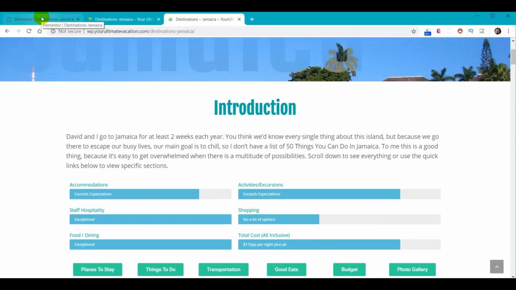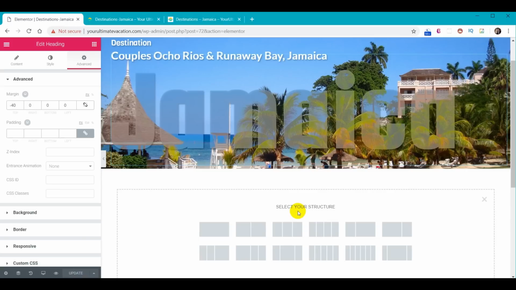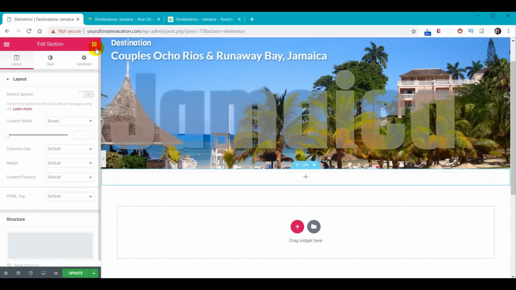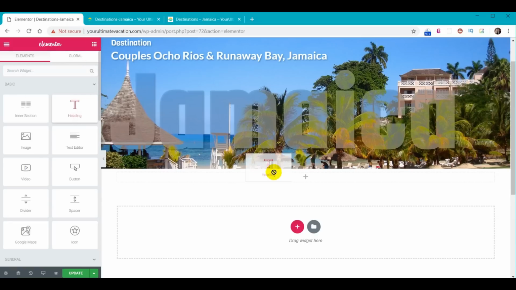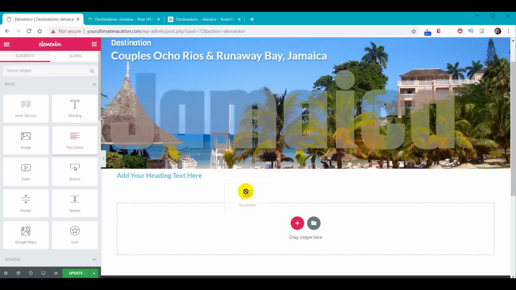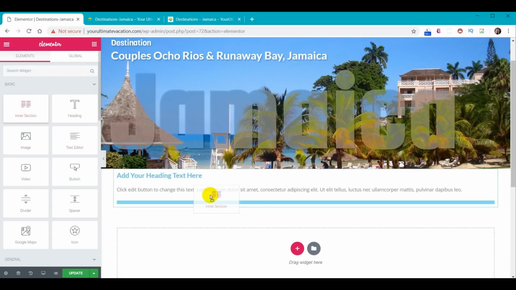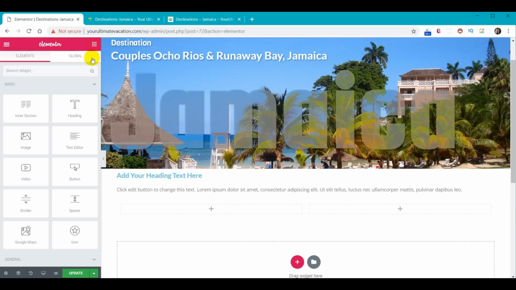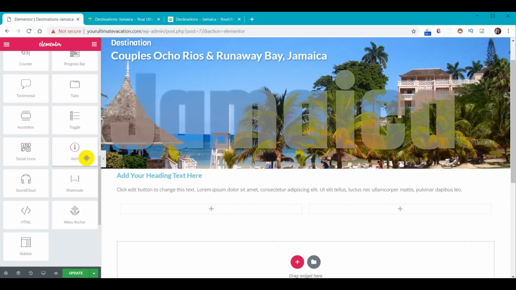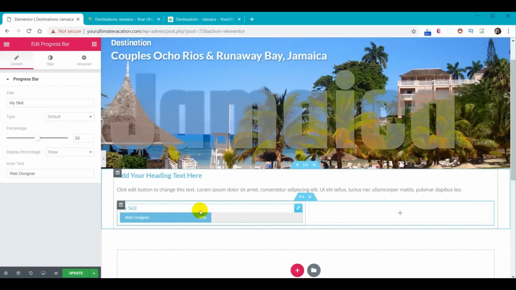So we'll come back over to our WordPress, and then we're going to scroll down, and we're going to pick to make a new section. And this section is going to be 1 column. Now we'll go over to our widgets. We'll put a header in there. Come back to the widgets. We'll put a text editor in there just below that. Go back to the widgets. I'm going to put an inner section just below that. And go back to the widgets, and I'm scrolling down looking for what's called progress. And we're going to put a progress bar in the first one of those. And then once we build it, we'll make a bunch of copies, and we'll copy them to either side.